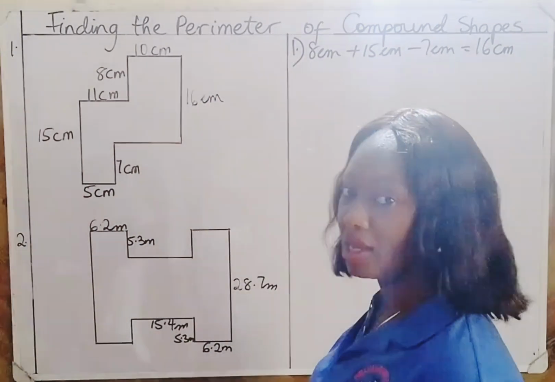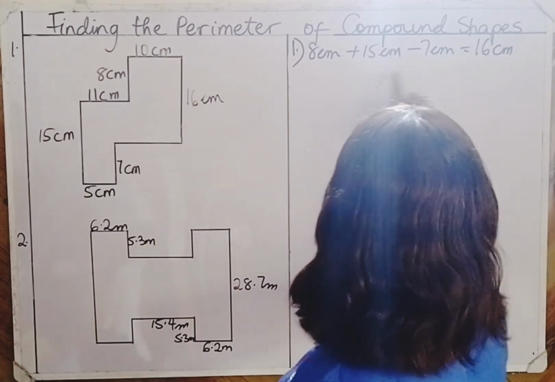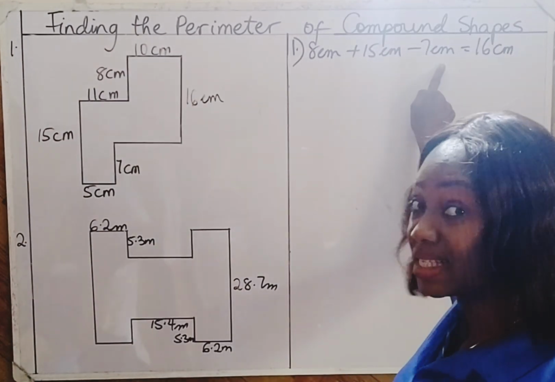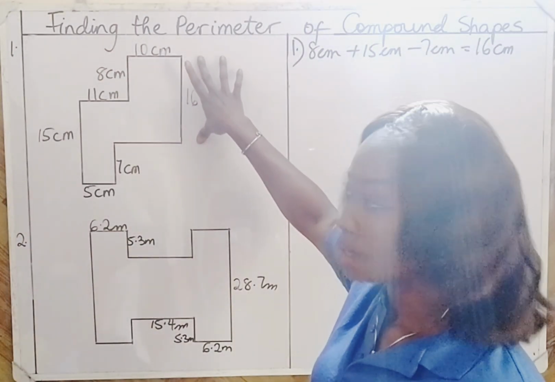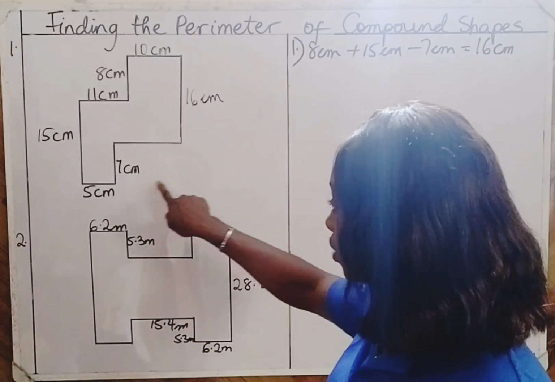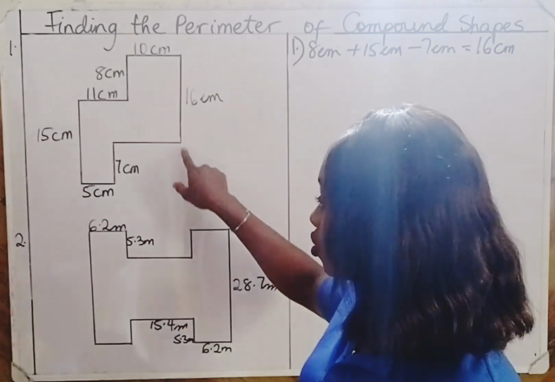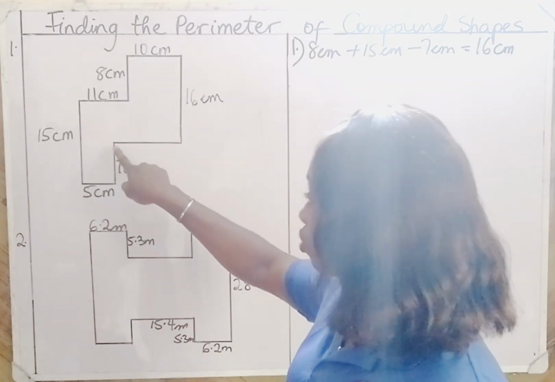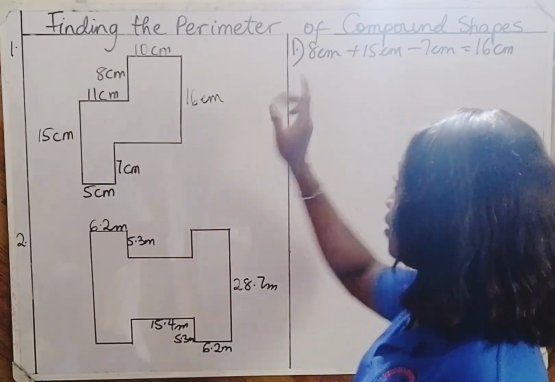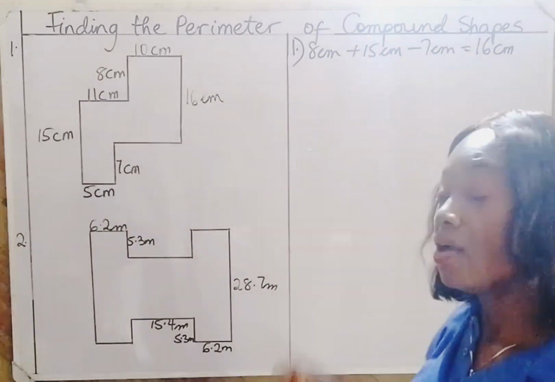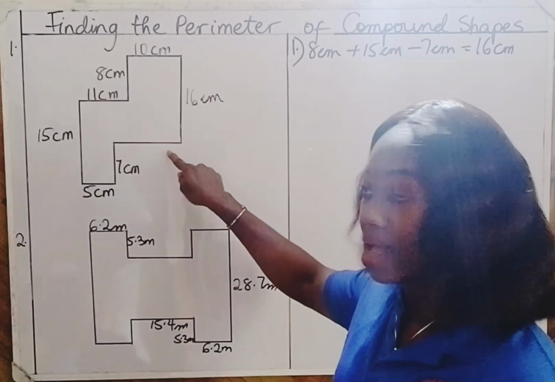Okay, because it's longer than this length. So we can't have a length of 23 centimeters and if added to this 30 centimeters, the whole of this. No, that will make our answer wrong. But if it were to be the whole of this length up to this point, then we can consider it to be so. But we're not given this whole length. We're given a quarter of it, which is 7 centimeters, 15 centimeters, and 8 centimeters. And that's why we got 16 centimeters. Now, the same thing we did for the vertical, we're going to also do it for the horizontal part of it to get this length.